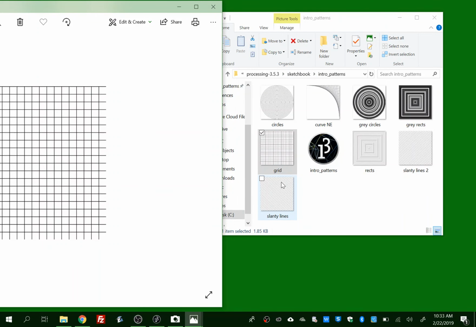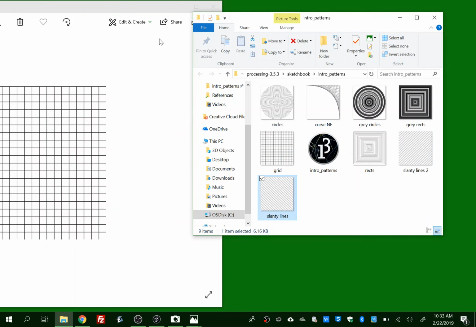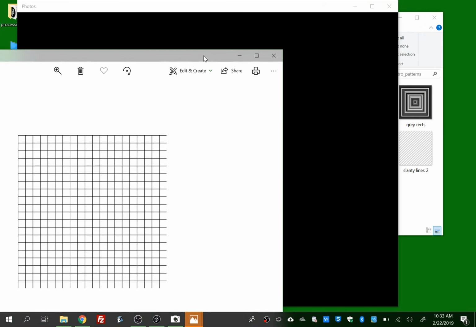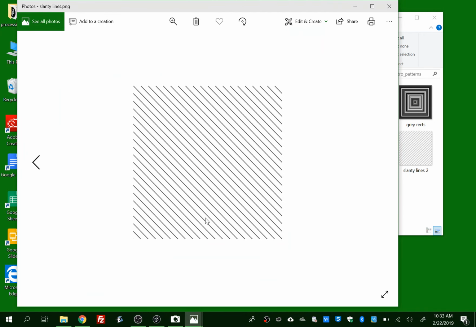All right, after that, I think the slanty lines will be a good one to do. So slanty lines looks like this. Loading this PNG is so hard. There we go. I don't know why my computer struggles. Whoa, slanty lines. So the story of slanty lines is basically that you're drawing from one corner all the way down. It's actually the same as a vertical line, or it could be the same as a horizontal line, depends on how you want to think of it. You're just going to shift your second coordinate over by a certain amount. And I'm shifting over by 400, which is the width and height of my screen.